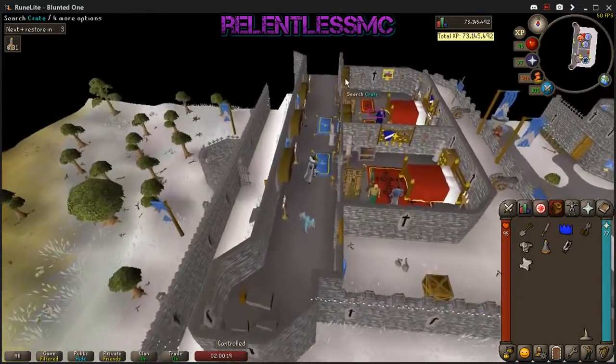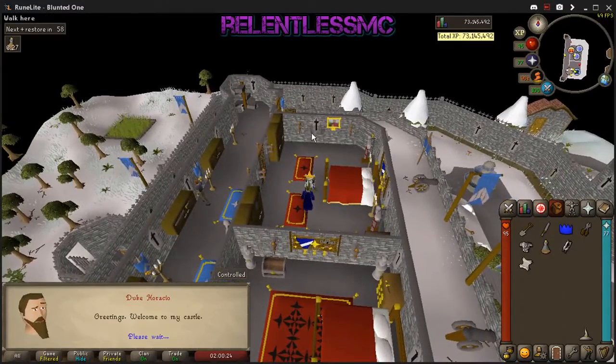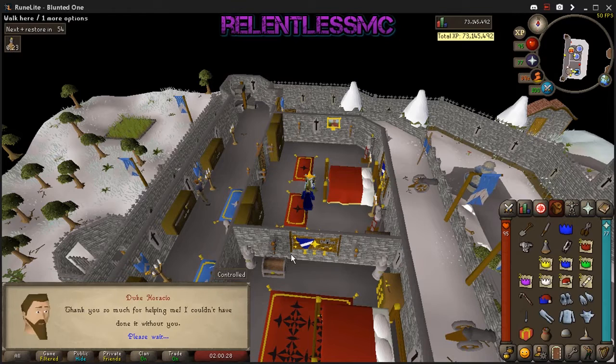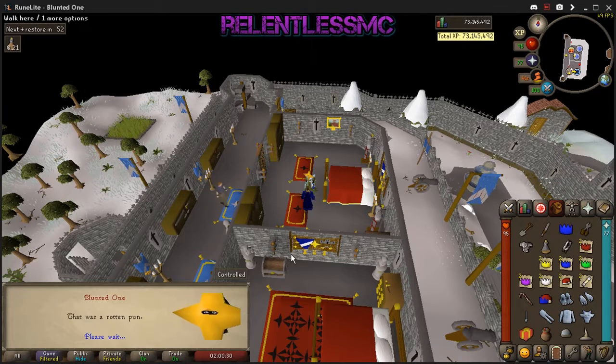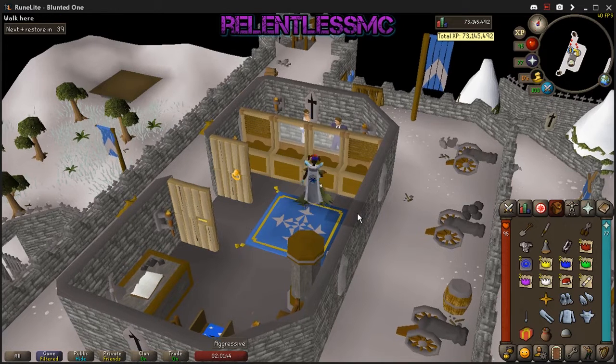Also, you can destroy any holiday items that you've gotten as a gift, and you will be able to reclaim them from Diango for free in Draynor Village. And I'll show you how to do that just after this. But here I am collecting my reward. I haven't done the Christmas event on this account since my account is under a year old. So I have a lot of stuff to collect.